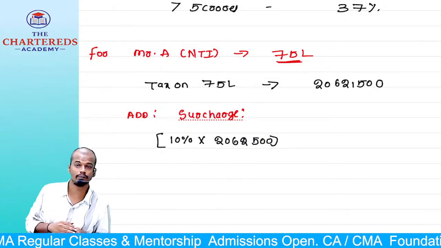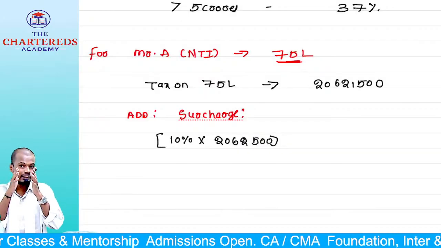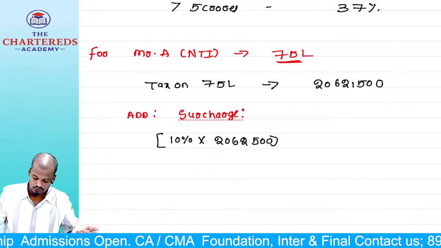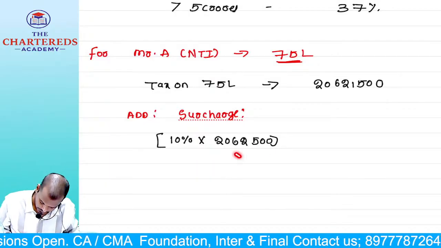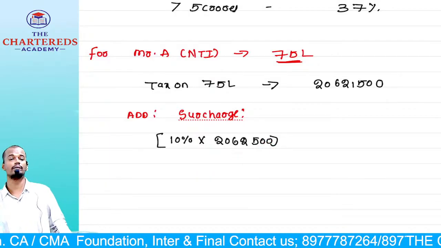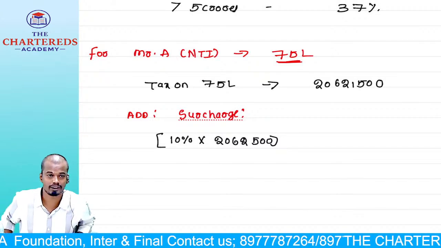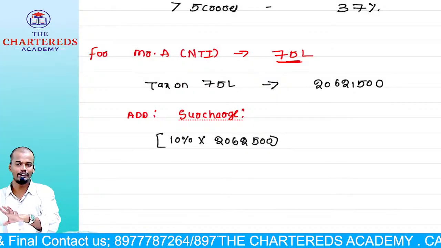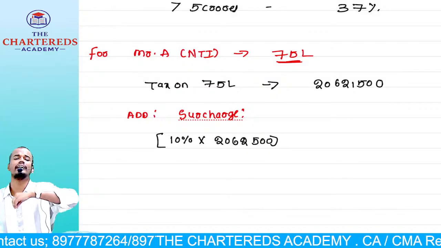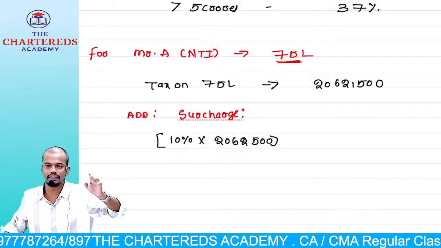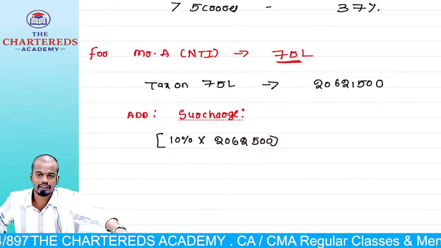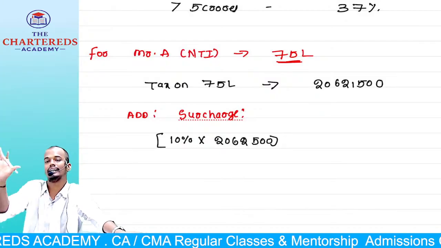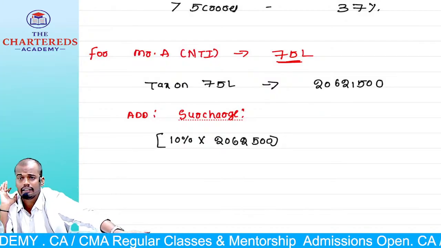Okay, got my point, sir. For the limit you have to see incomes, but the rate is applicable on the tax amount. Surcharge is applied on the tax amount. There is no excess here; income is between 50 lakhs and 1 crore, so the rate applies on the entire tax. Simple logic: in between this limit you can apply that rate on the entire tax amount.